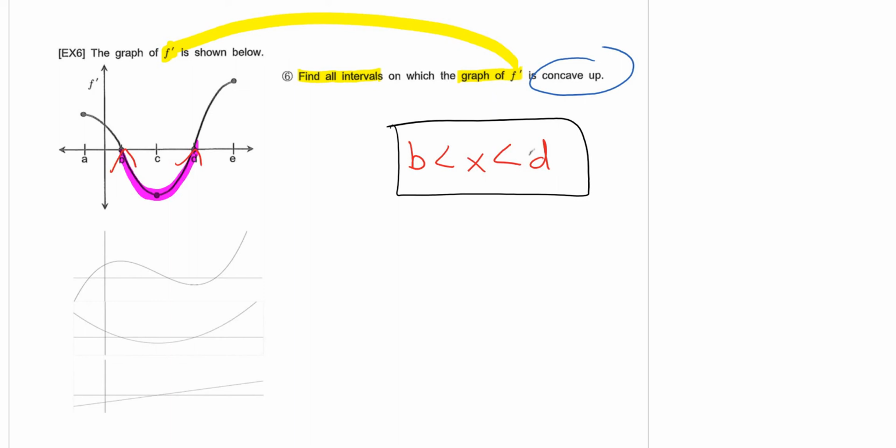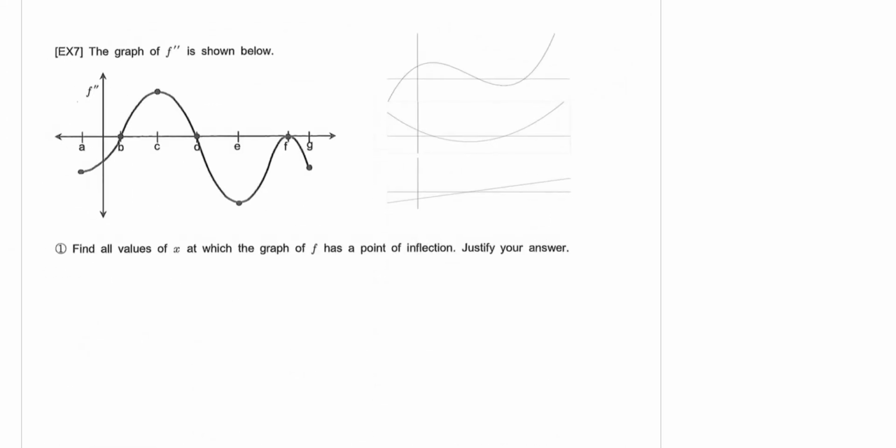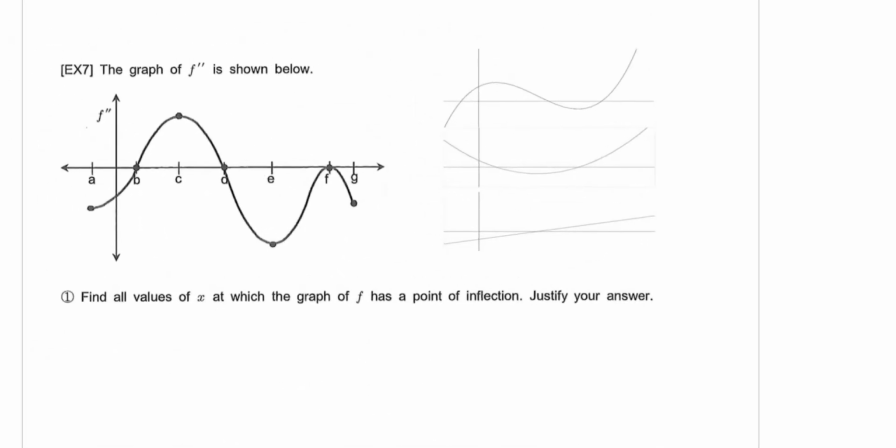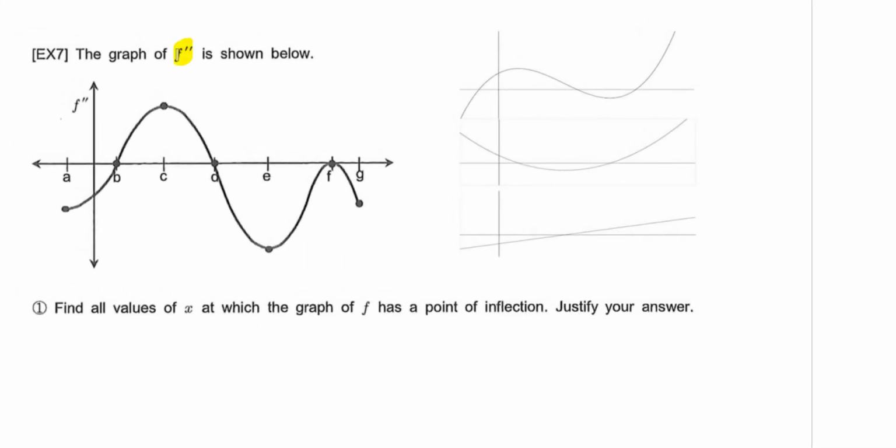Okay, let's move on to example number 7 now. Okay, so example number 7 is slowly becoming a little bit harder now because in this particular problem, we're given the second derivative. Okay, so if I'm given the second derivative graph, I want to find all x values where the original graph has an inflection point, and then I need to justify my answer. Now, once again, I think you should definitely look at your cheat sheet here. Usually the cheat sheet can help you figure out what's happening. And let me do that.